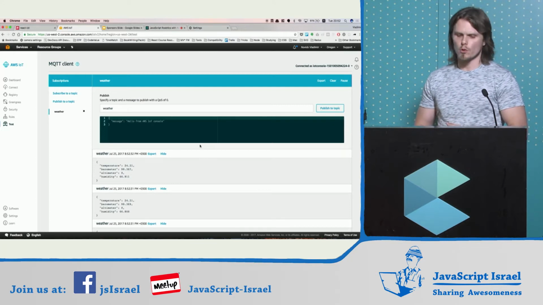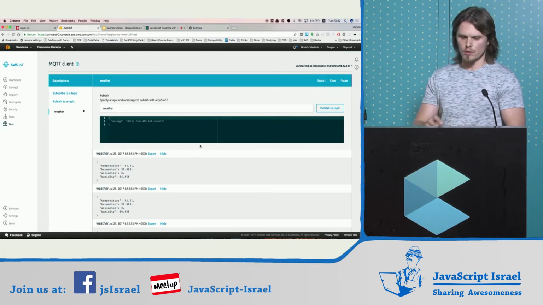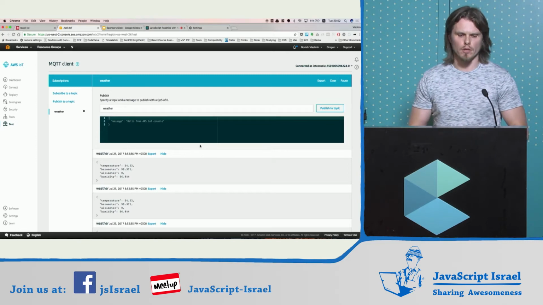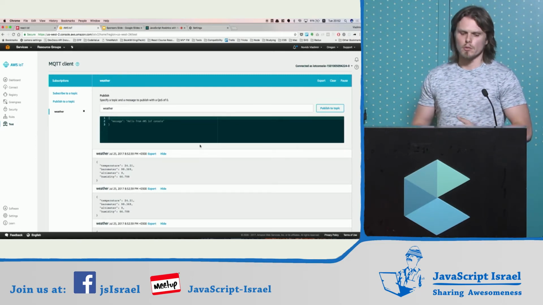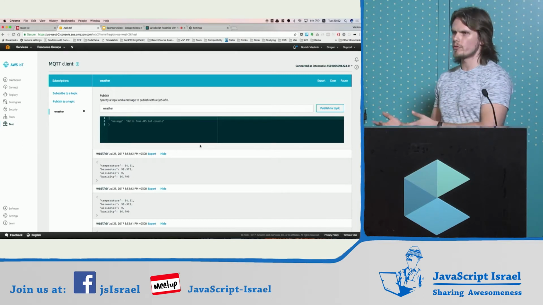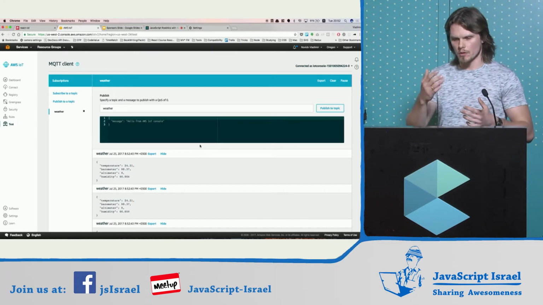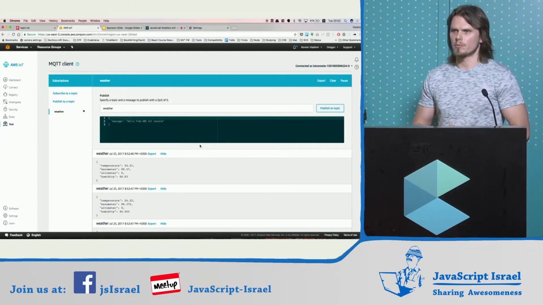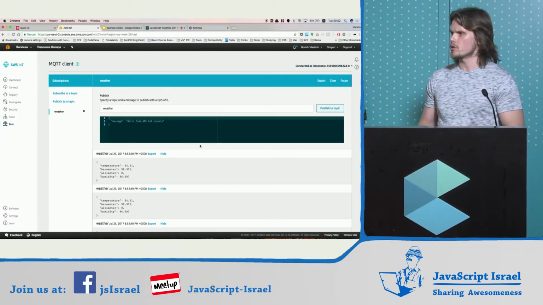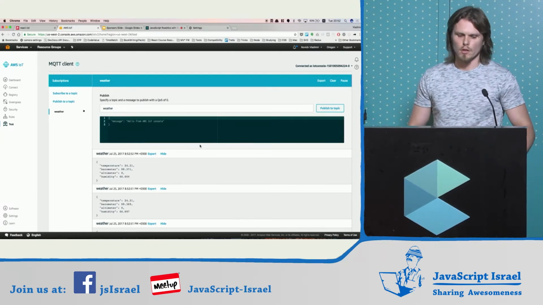AWS IoT Cloud knows how to save the data in its internal database, and there are some queries you can run on AWS IoT. Basically, you connect it to Lambda functions, and Lambda functions to the real-time service of AWS, and then through WebSockets, you can just read this data.